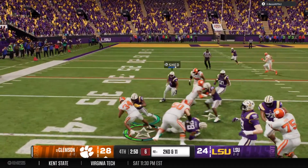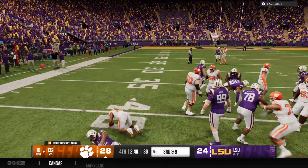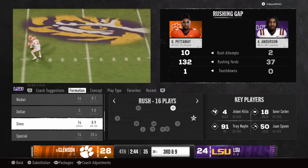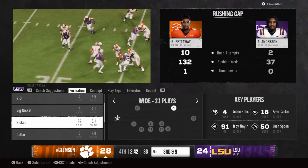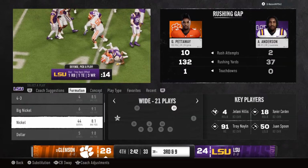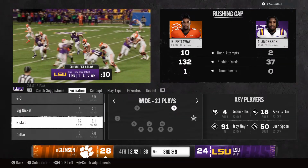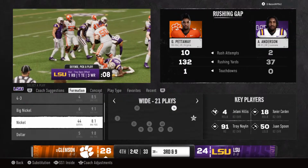Give to the back. Just a 1-yard gain leaves them with 3rd and 9. Well, this offense thinks that they have enough left in the tank here to run the football and run all the time off the clock. They got the lead late. Didn't get the first down on that last one, but it's not going to surprise anybody if they turn around and hand it off again here.